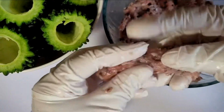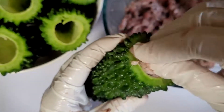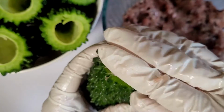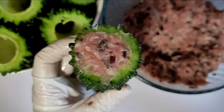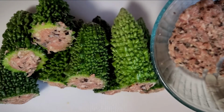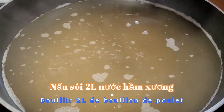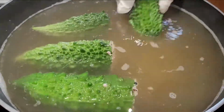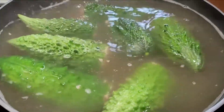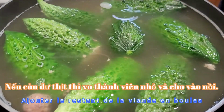The next step is to stuff the meat into the bitter melon. Don't worry about the leftover, we're going to use them later. Once done, boil 2 liters of chicken broth. Then add the bitter melons. If you have some leftover meat, make small balls and add them to the pot.